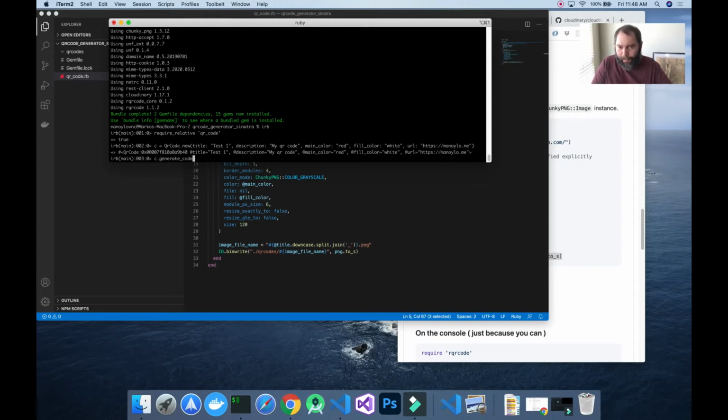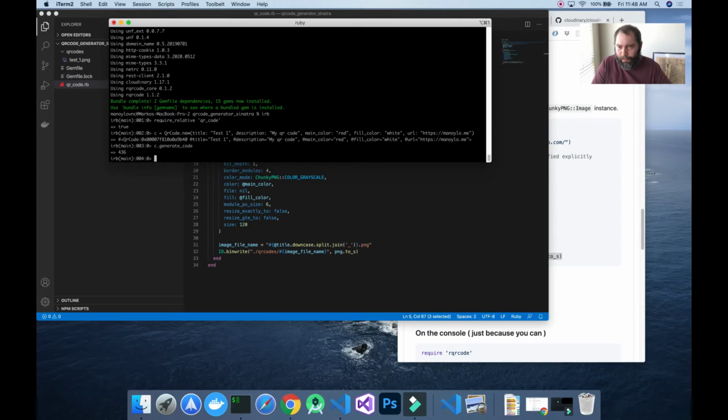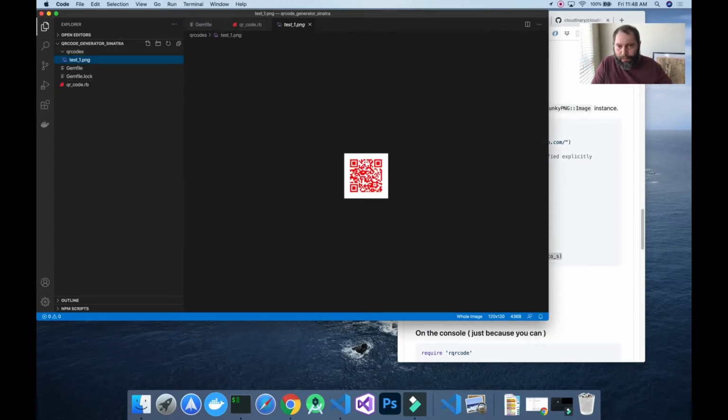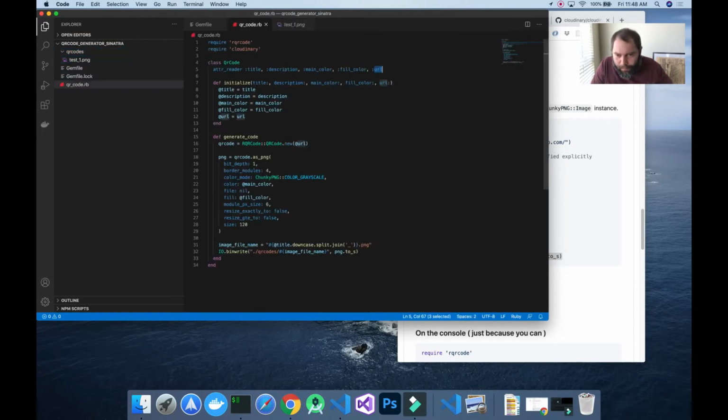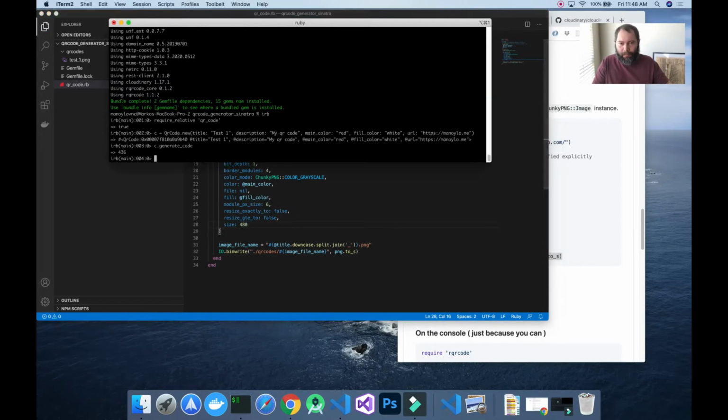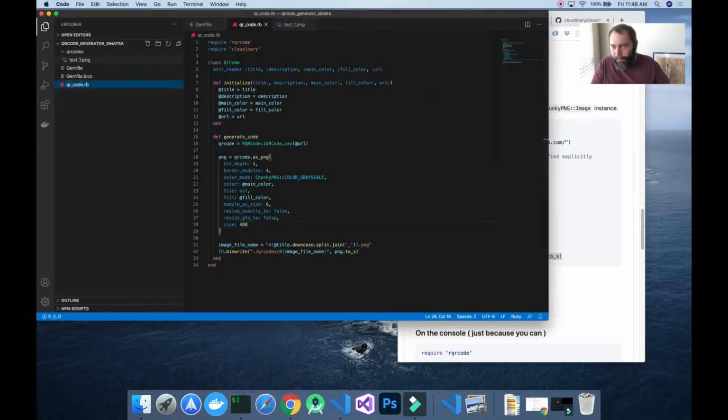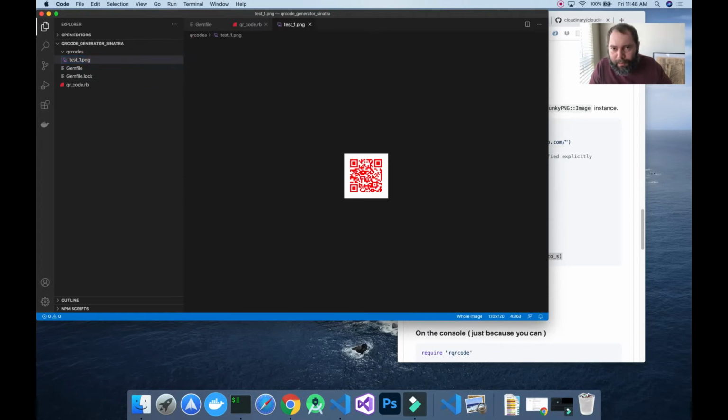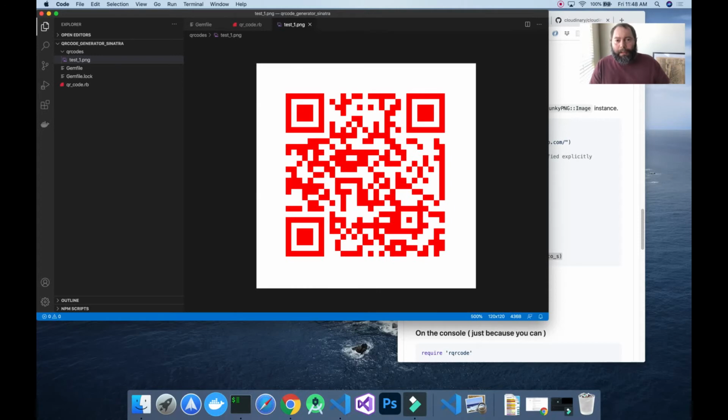Okay, so if we generate code, there is our code. Perfect. Now just the thing, the size is too small, and we can maybe do like 480, so that's going to be a bigger one. And if you also see, it's test 1, so that's lowercase, and that's our code.